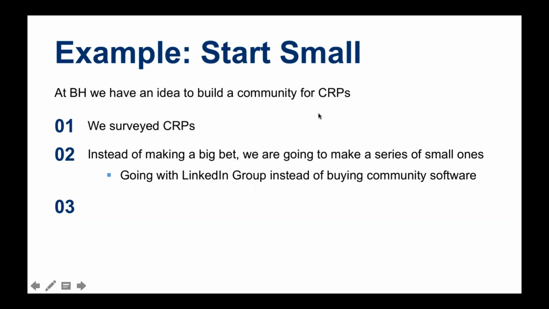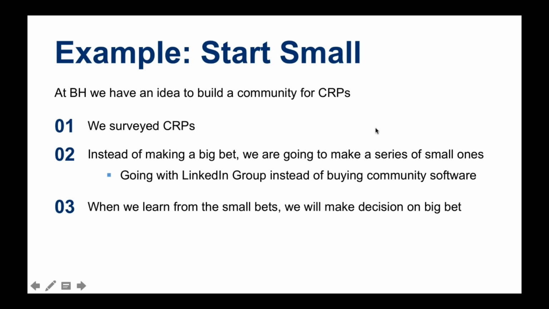So we're going to go with a LinkedIn group instead of buying the community software, and then we're going to learn from that small bet, okay? Because I can go set that up right now, create it, and send an email out this afternoon, and we're going to do that soon. And so then that way, I can get started on it now, and then make sure the value's at least subjectively there, so I can move it into the no column.